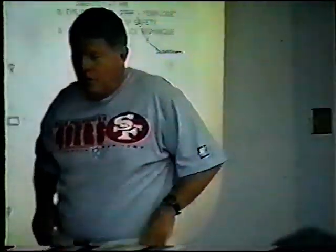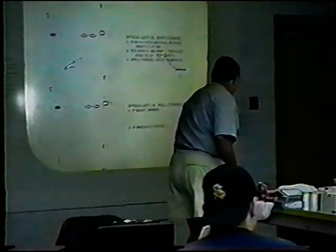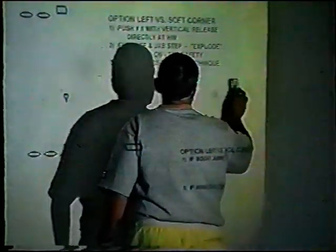All right. Now, the finesse block on a deep safety. If you'll turn to page 12, this is where Air Force makes a limit on deep. You guys can do it. It doesn't have to necessarily be an option. It can be an outside play of any kind.